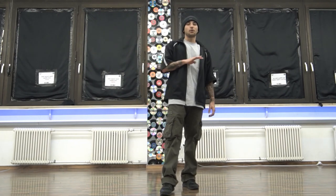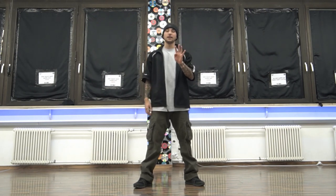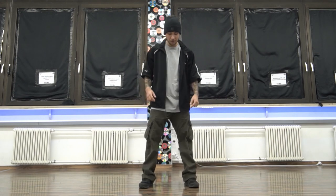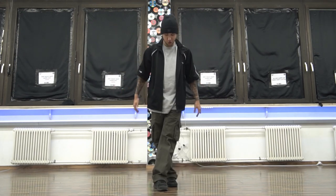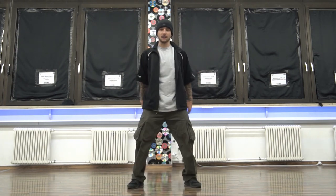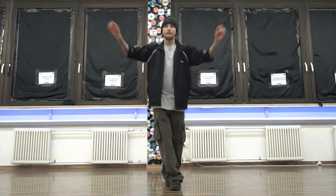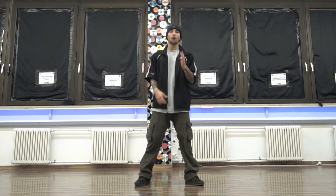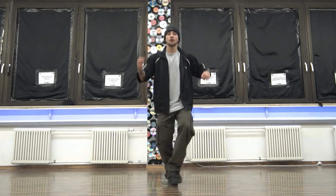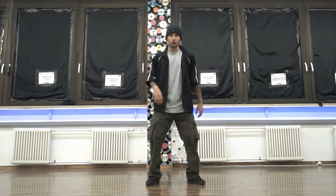Now we go to the fifth one, which includes four crisscross movements instead of only two. So you cross the right and you keep this position, you jump forward, then you jump back, and you open. Now you cross the left in front, you jump in front, come back, and you open. So if you count, you have four positions. One, two, three, open four. One, two, three, four, okay?